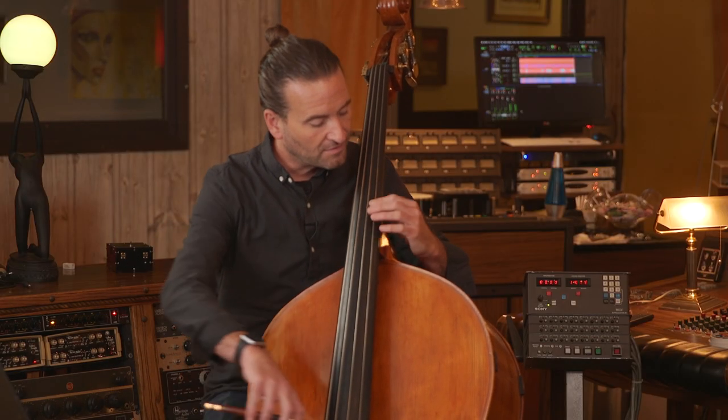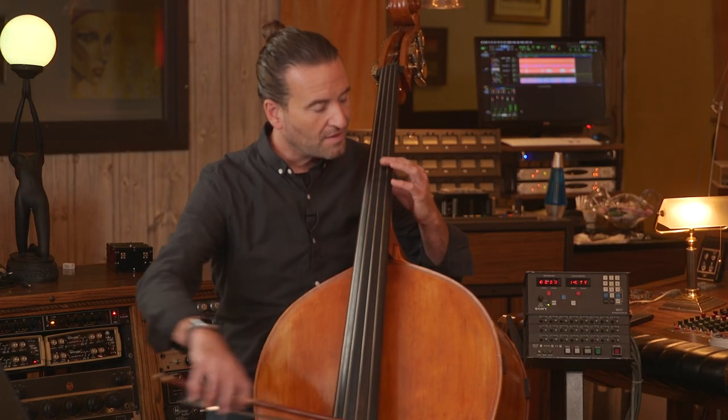Yeah, and Craig is known for writing traditional music, newgrass, American roots music, and he knew that we were basing this course around the harmonic positions, which essentially just means basing the piece around the harmonics on the bass. And so Craig came up with this piece that just so elegantly sits on the bass.